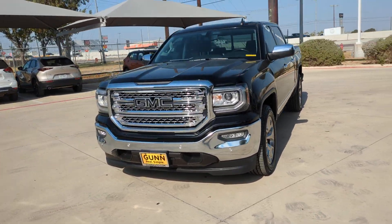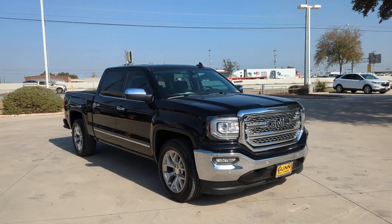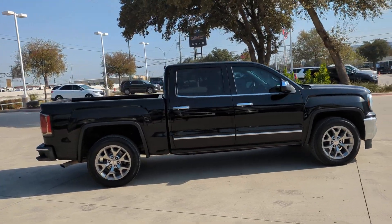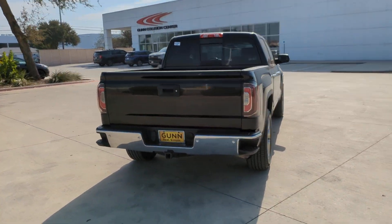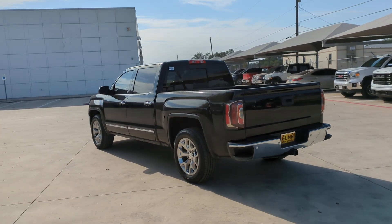Take a moment to check out the 2018 GMC Sierra. With less than 80,000 miles on the odometer, this vehicle stands out from the rest. Enjoy a view of this hard-working, boldly styled GMC Sierra — the full-size pickup available with a range of powertrains and options designed to prioritize the capabilities you've been looking for.